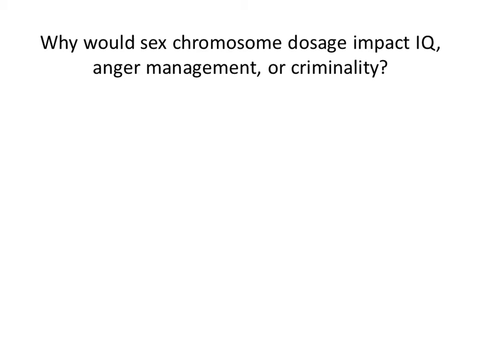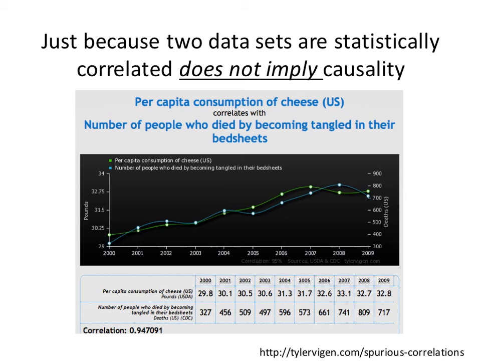We talked about this point a little bit. What does an extra Y chromosome have to do with hormone levels, anger, socioeconomic status, or any of that? It's unclear, and that's why this original hypothesis from the mid-60s hasn't really held up when people started doing controlled studies. There's no intellectual justification for why an extra Y chromosome would have any of these effects necessarily. So at this point, scientists think it's basically correlation, not causation.